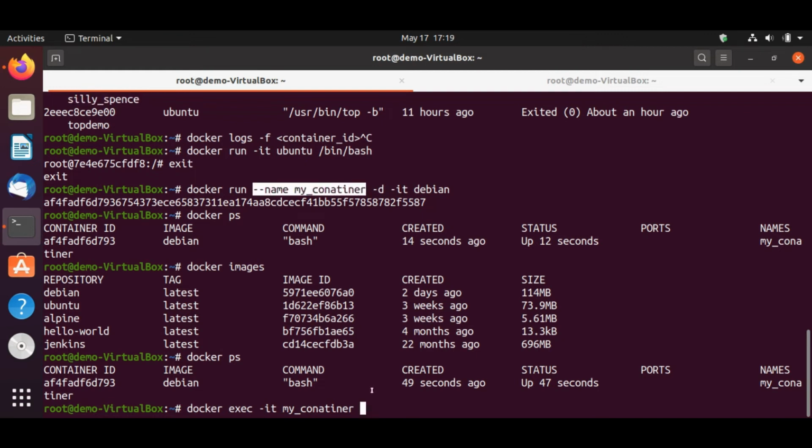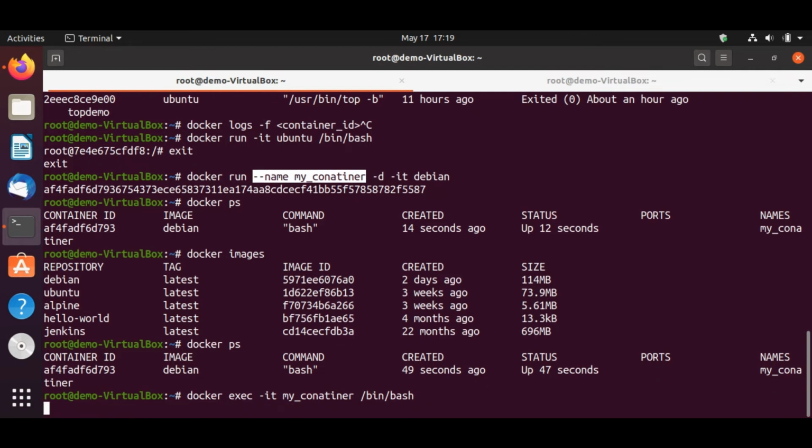Now I'm trying to enter this bin bash. Okay, so now I have entered. You see 793, I've entered the 793. It was up and running fine in the backend, and I used exec to enter this bash shell.